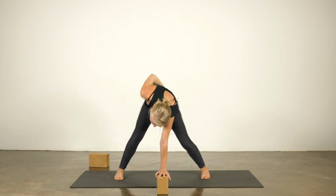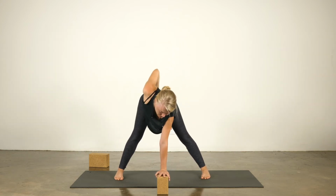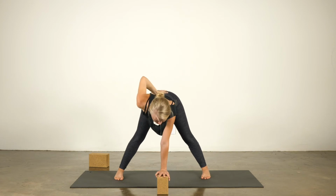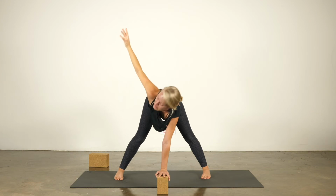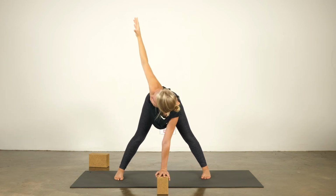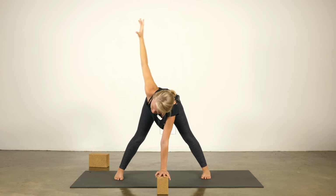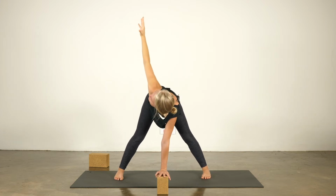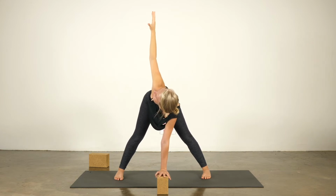So a lot of the time our whole body is just cranking into it. That's not really the twist. We want to keep the hips stable in alignment. And that's what's going to help you actually truly twist deeper into your body. And you might not get quite as deep into it, and that's fine, but you're being honest with your body. It's a lot safer. And ultimately you'll get more benefits from it. Being truly true in your body, in your pose.